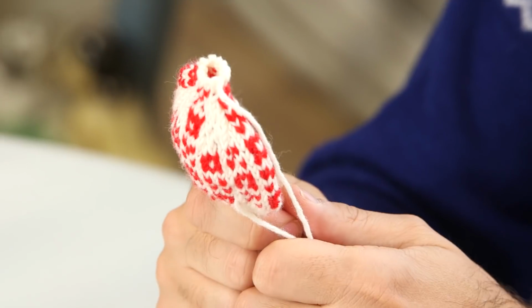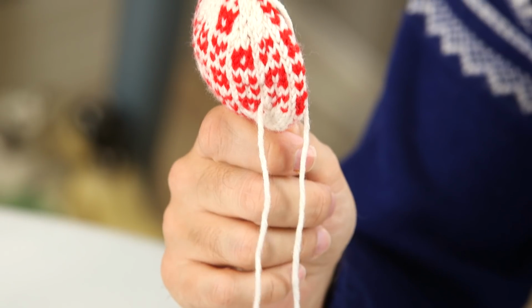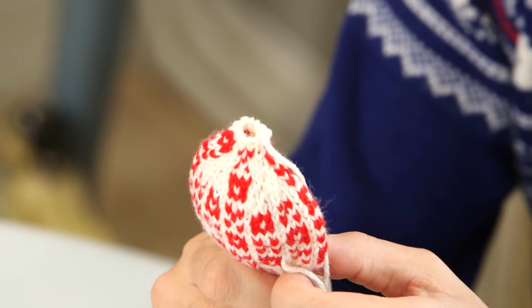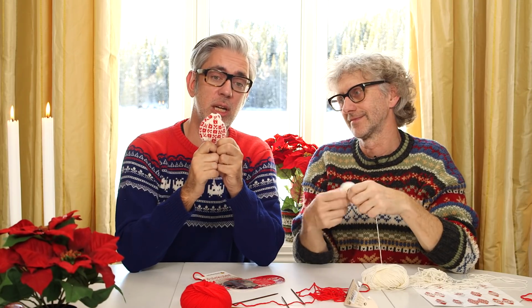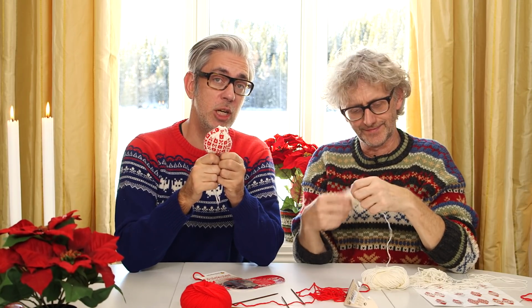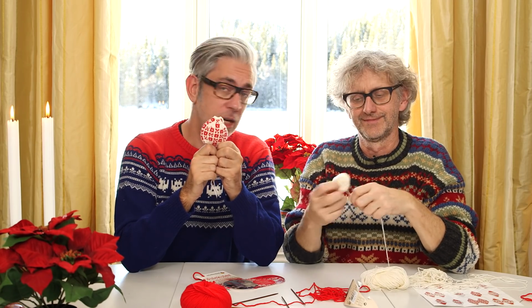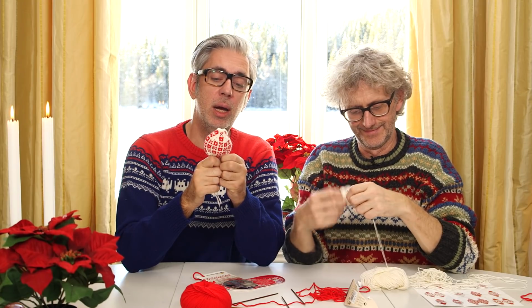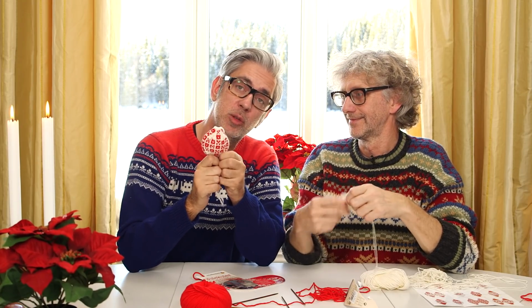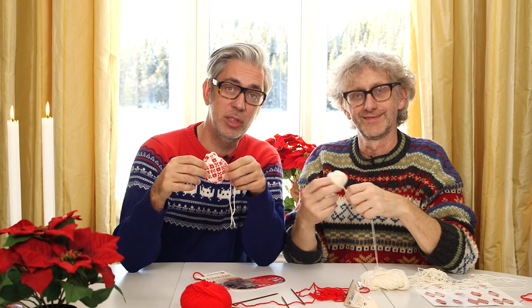Here's the ready-made ball. It's all finished, fresh out of the knitting needles. Ready for steaming and filling. But we're not going to do this on video. You've already seen it. We did it on the very first video we posted here 2 years ago. So just go back and have a look at that, and you can do all the finishing touches yourself. So while you knit your own Christmas balls, Arne and I are going to continue preparing ourselves for Christmas.